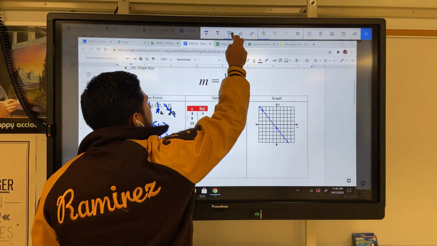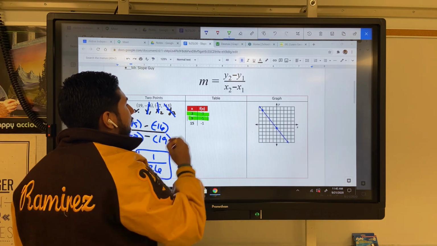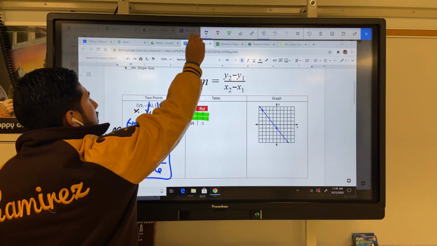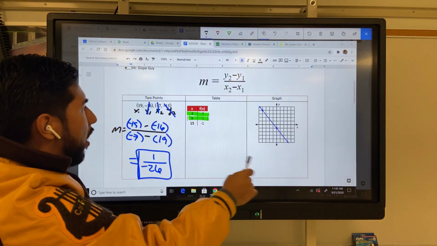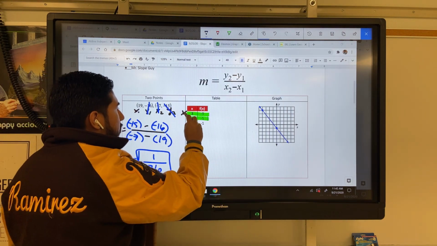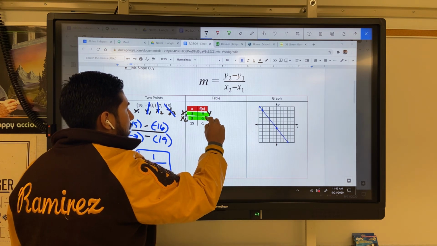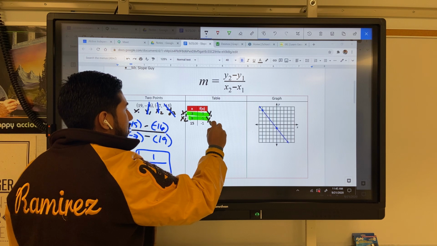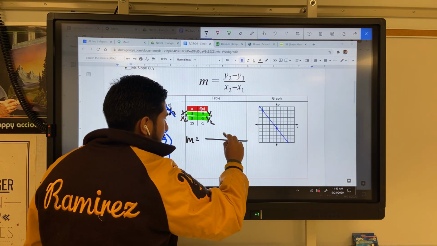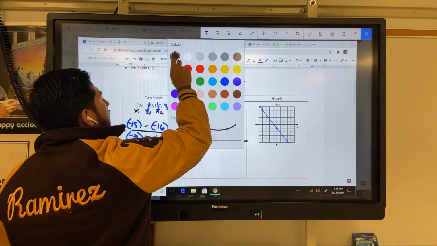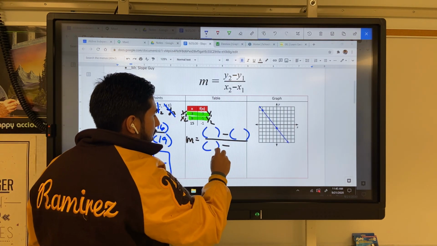Over here, of course, I mentioned it in Thursday's video. I like to use the first 2 points. You can use whatever points you want. Just make sure you label correctly X's and Y's. X1, X2, Y1, Y2, and then use the formula. Very, very straightforward day, ladies and gentlemen. This is going to go by pretty quickly.